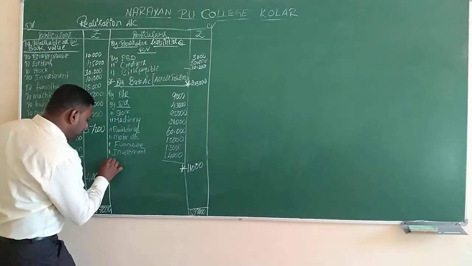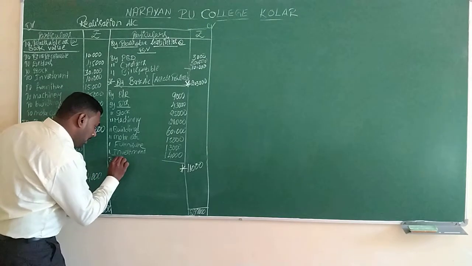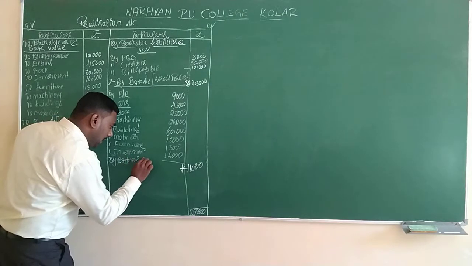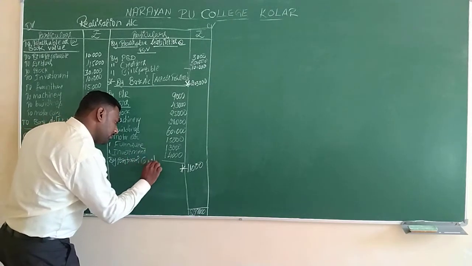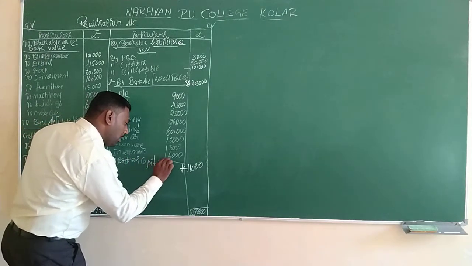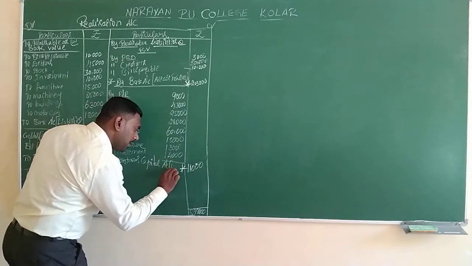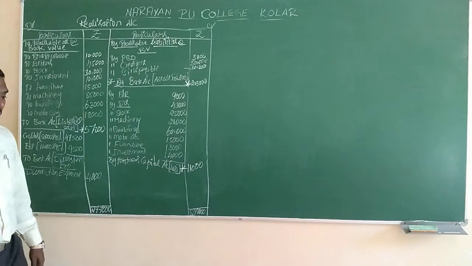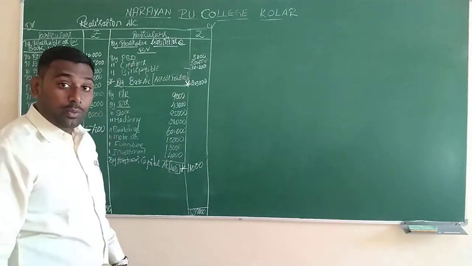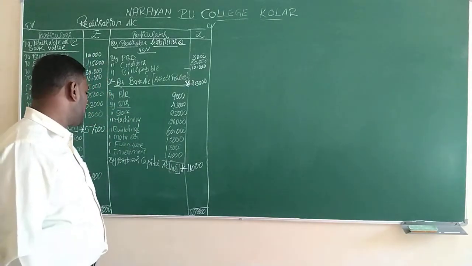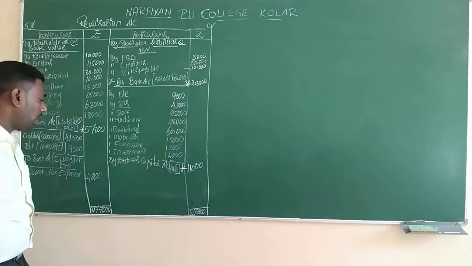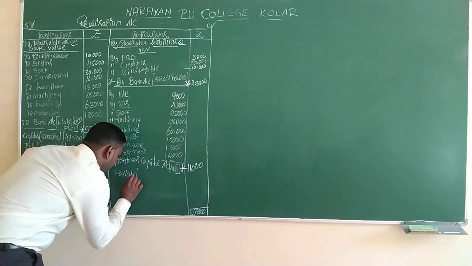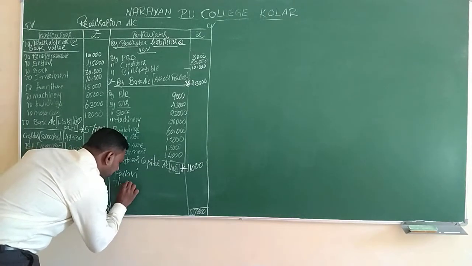So we will write by partners capital account, in bracket loss. We have to write clearly loss. This loss we have to distribute between the partners. Who are the partners here? Pallavi, Tanvi.